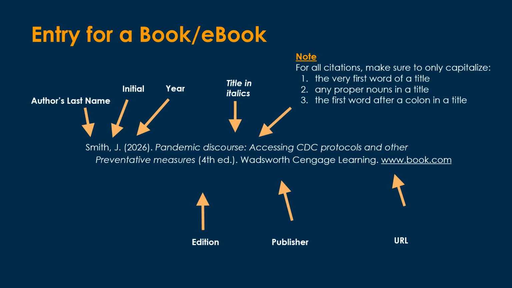One thing to note before we move on to another example is that APA has specific rules for capitalization when it comes to the title of a work. Only the first word of the title, the first word of the subtitle, indicated by the presence of a colon separating the main title from the subtitle, and any proper nouns that are part of the title or subtitle should be capitalized. This rule only applies to the title of the work and not the name of the source or publisher, as those would be proper nouns and therefore always capitalized.